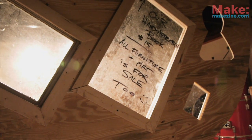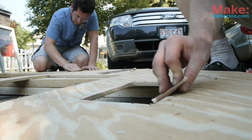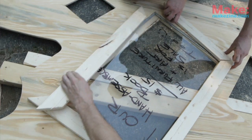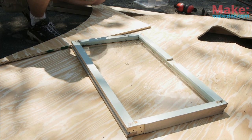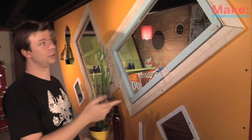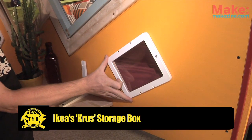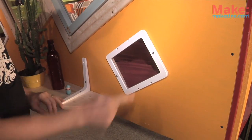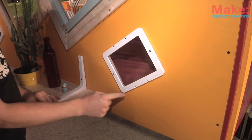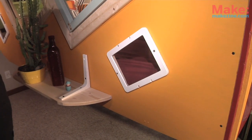As for the windows — dumpster finds, but of course. At the workshop, we placed the windows in the position we wanted them in against the plywood, traced them out, took a jigsaw, cut out that silhouette, trimmed them in with batten strips on either side to sandwich in the pane of glass. You can caulk up any gaps as well. We have the lantern in the back, and these tiny little windows here — they're actually the covers of IKEA storage containers, found for like three bucks or so. I popped the tabs off, pre-drilled some holes, and it's kind of a window with trim in one. It'd be perfect for building kids' forts, sheds, to gain some natural light or artificial.